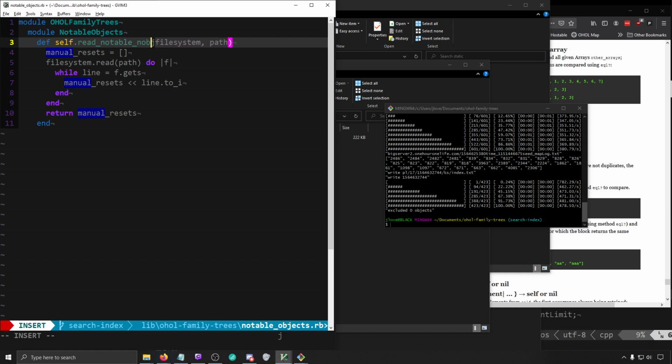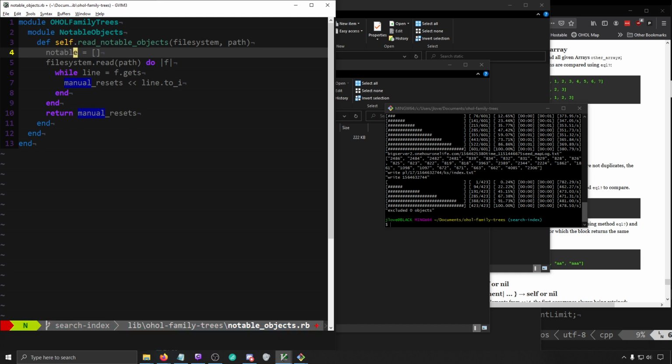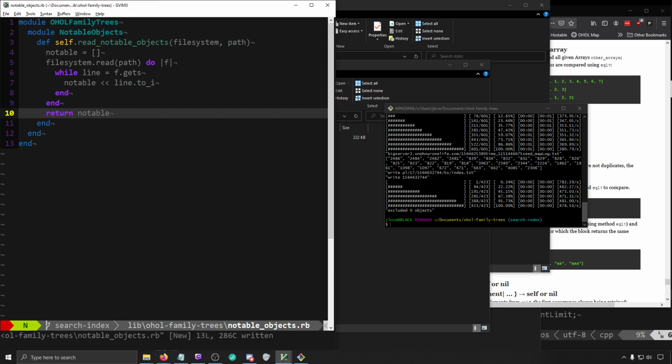So we've got read notable objects, notable objects. That's just an object return list, which is probably fine for now. We're going to want to union that, and then maybe as we build out some other logic, we'll be able to do something with that.